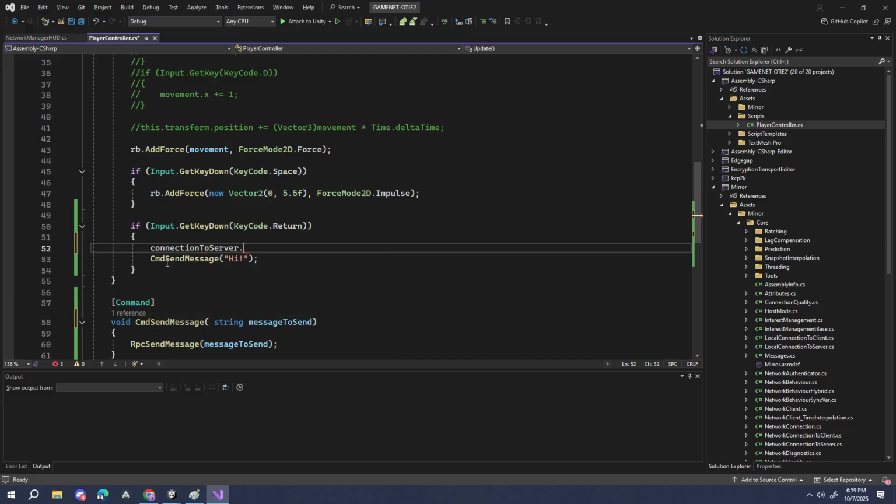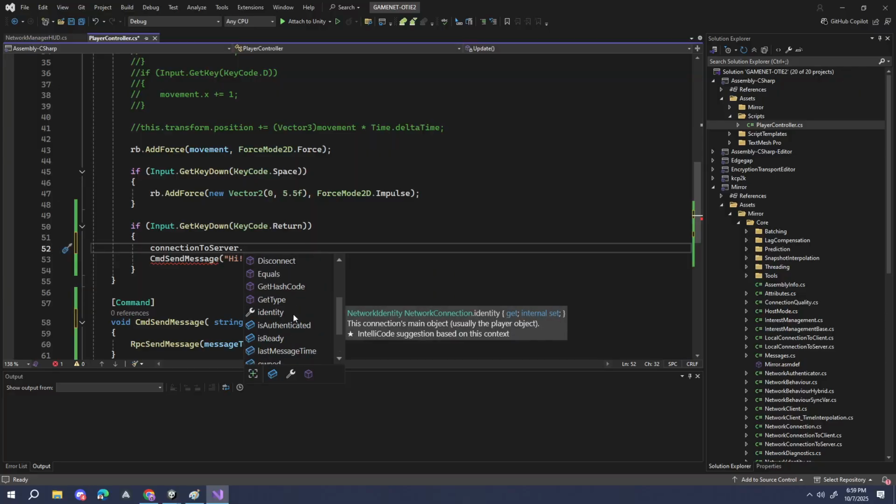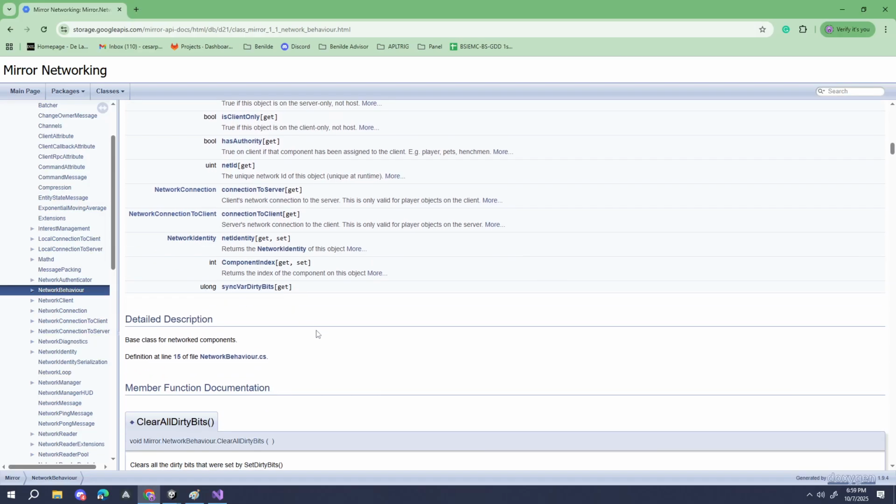Connection to server, and then we can get identity or wala bang ID dito? ID. There's no ID. Do you have an ID here?